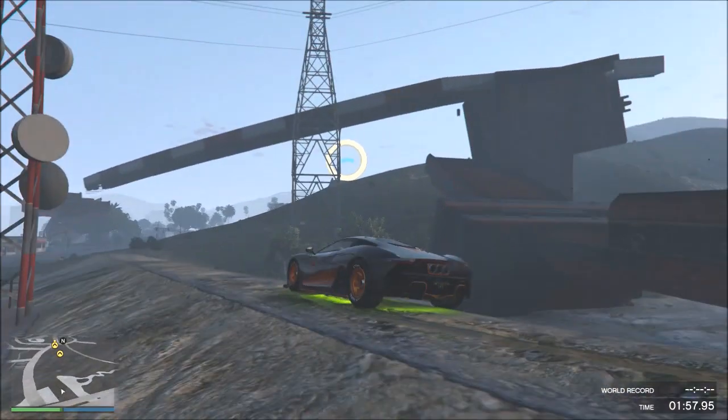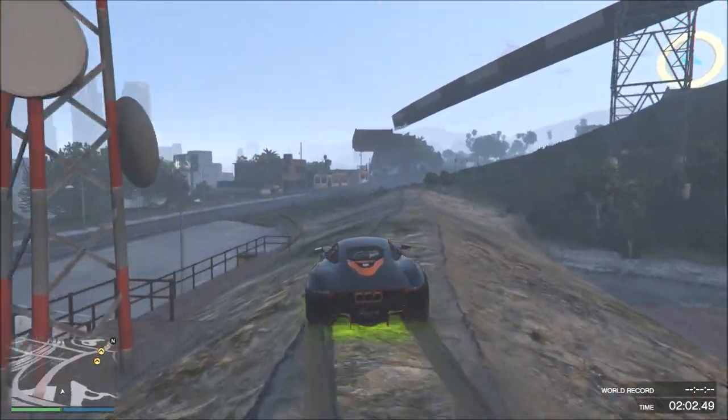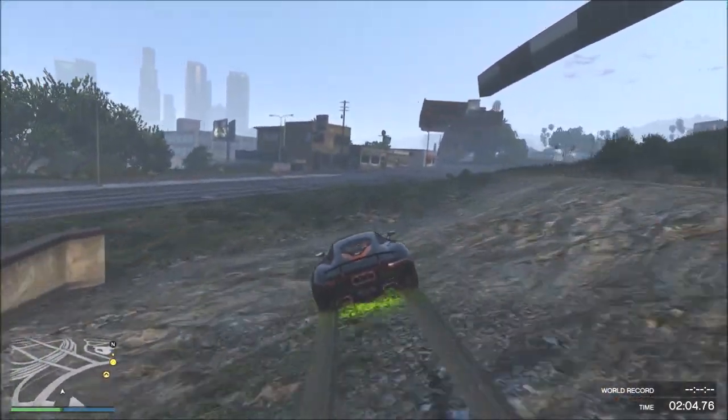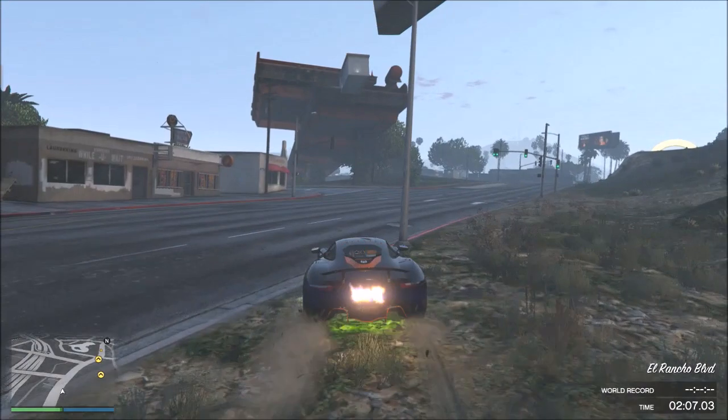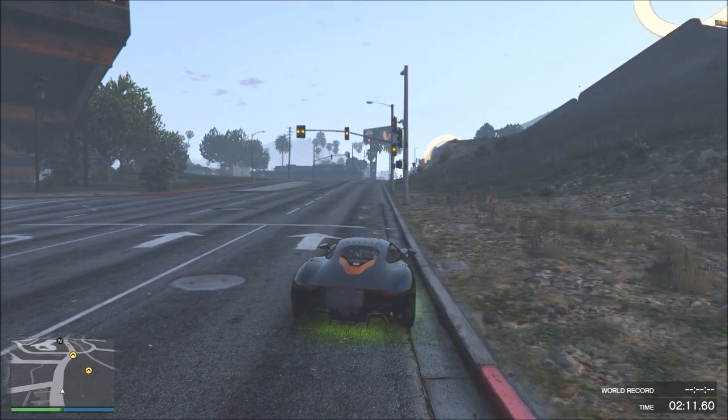But just looking at it, also how it flipped on the on-ramp there, there's definitely a lot of great stuff we're going to see with this car, man. I can't wait for all the creators to start building stunt races for this. Very, very promising. We'll see some awesome stuff for this car.